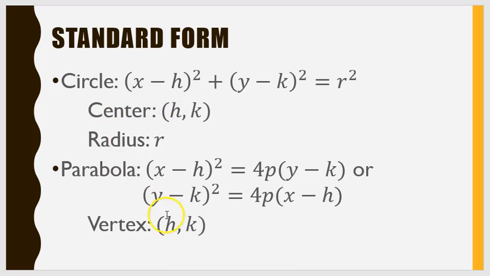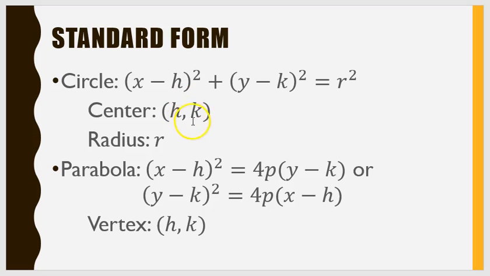They both use an h and a k value to describe what's usually the most important point on their shape. So the vertex is the h and the k, it's the number being subtracted from x and y for the parabola shape. And for the circle, it's the same thing. It's the number being subtracted from x and y, and this creates the very center of the shape. So this is not a point actually on the circle, it's just the point that kind of guides the shape of the circle around it.